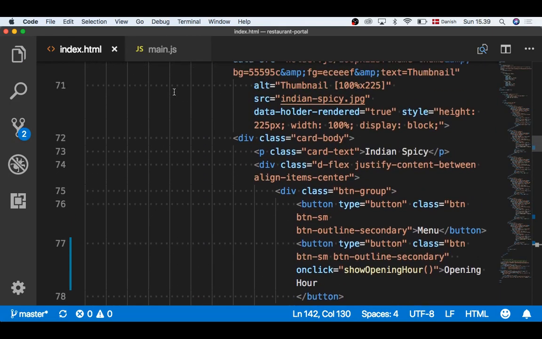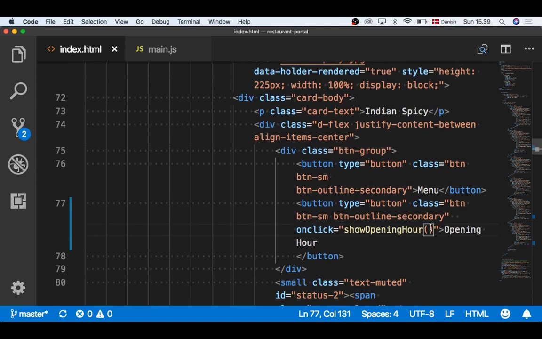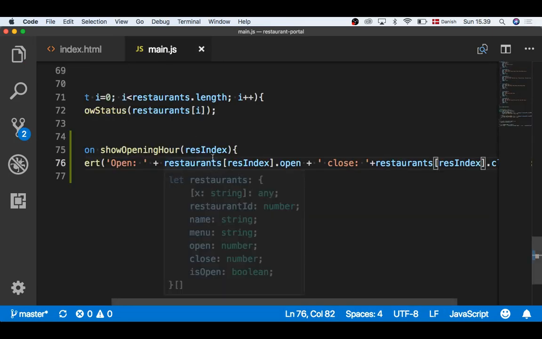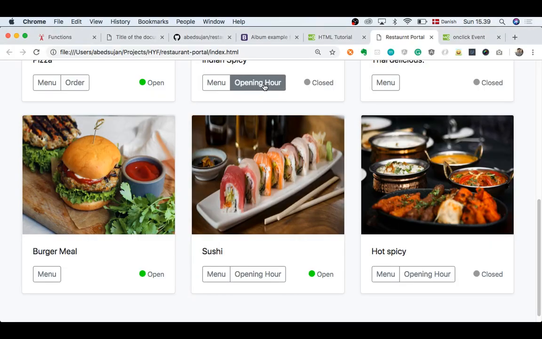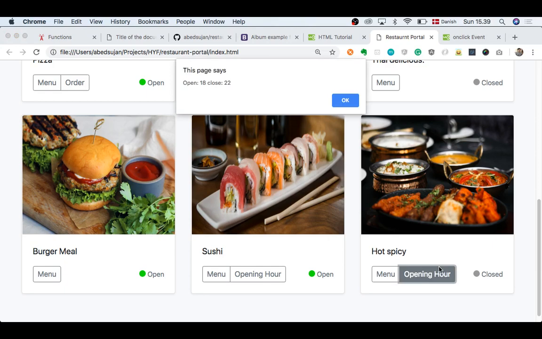On top here, right? So here I need to say pass what? 1. Yeah, confusing, but stick to it. I'm calling the index. That's why I also refer to it as the index, rest index, not the restaurant ID, okay? So refresh. It's giving the correct one, and it is also doing the correct one, 18. I don't know if you can see it from the backside, but it's showing 18, right?